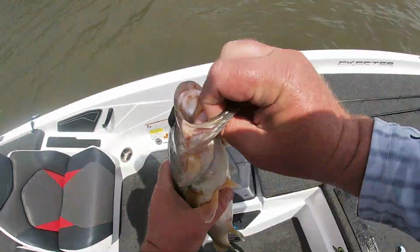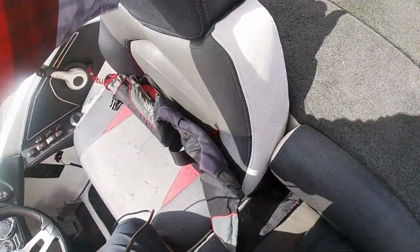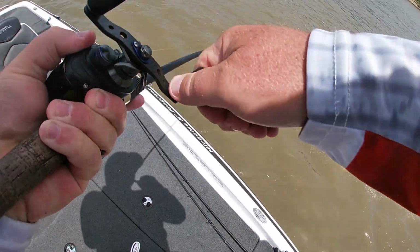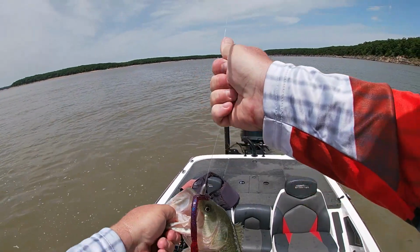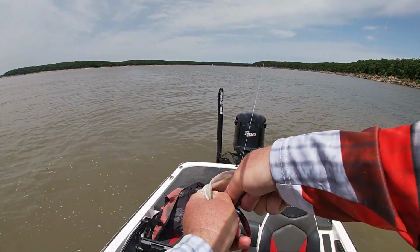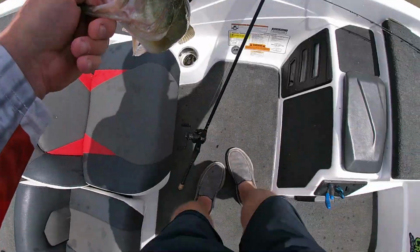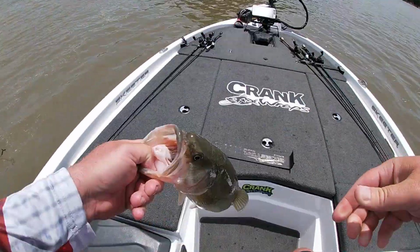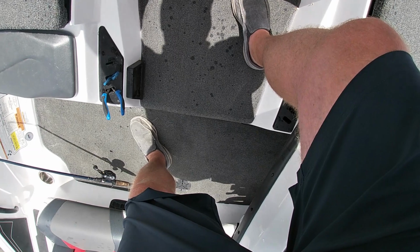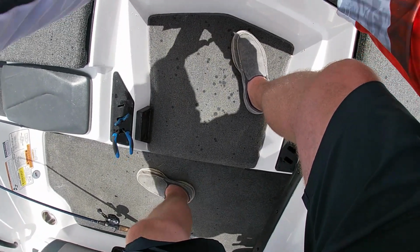Touches right there. Touches. It's 15. That's number 4. There's number 5 right there. Number 5, I think. He's a squeaker. I hope. He should be right at 15 inches. And he is. He is 15 and a quarter.